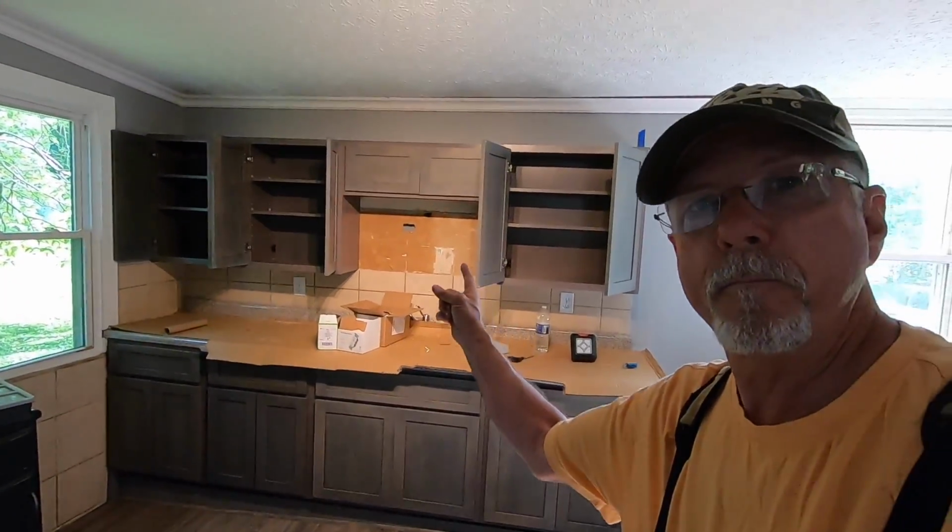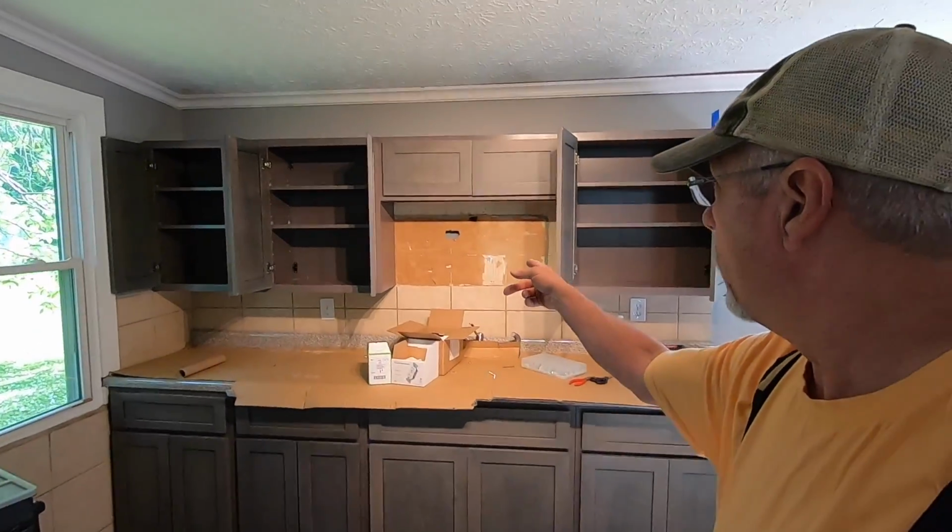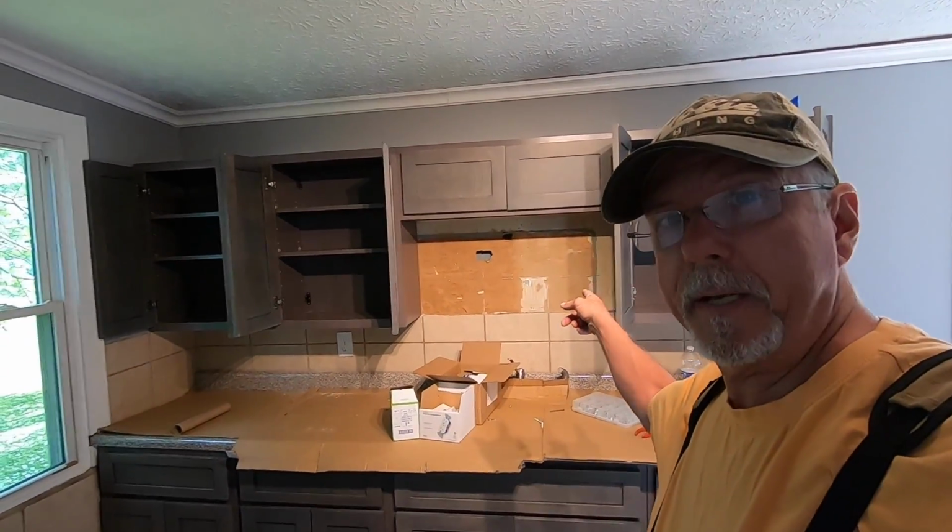I just got to fill that part in right there where we cut the tile out. I'm gonna put a different backsplash right there.